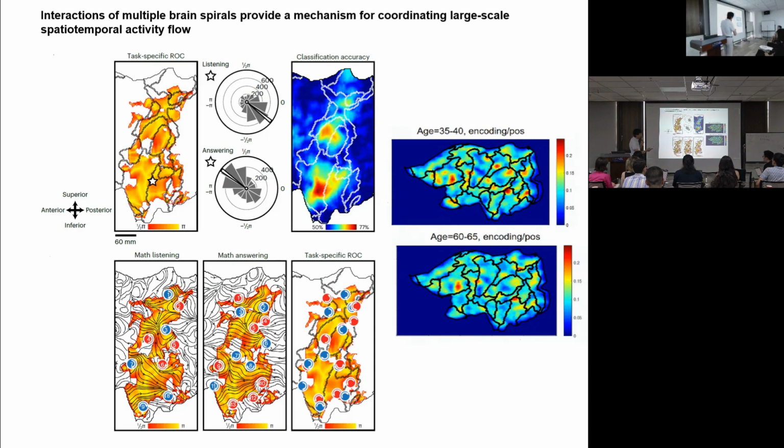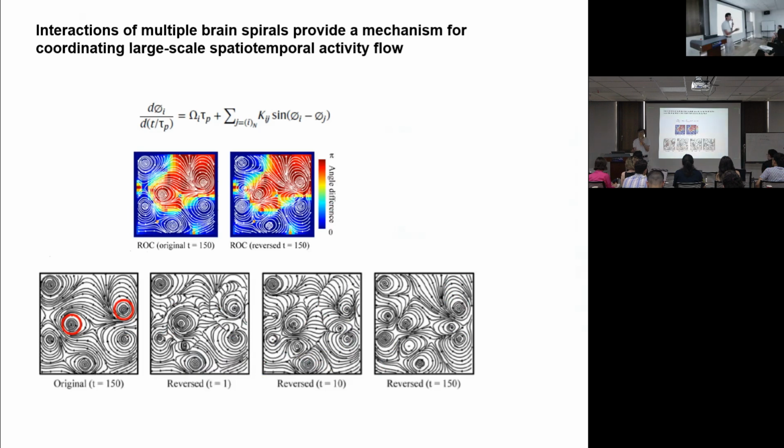And this is a result which is now under review. As I said, this is for different data sets. We found spirals that tend to be located around boundaries between different areas. But this is for different aging groups. So this is for young subjects, and this is for older subjects. As you can see, for younger subjects we have more spirals, but for older subjects we have fewer spirals, which is consistent with the idea I've just mentioned.